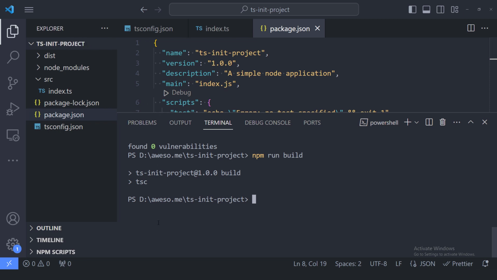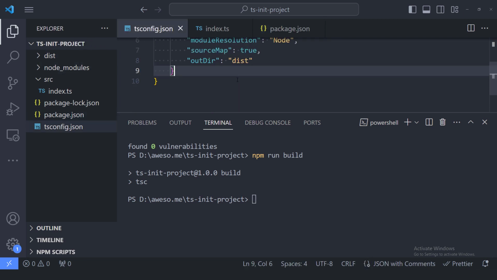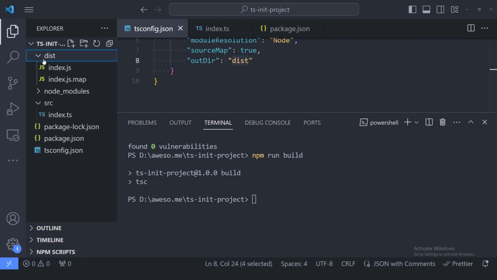As you can see, a new folder was created called dist. That's because in our tsconfig file we defined the output directory as dist, which is a short form for distribution. Here we have the JavaScript files based on our TypeScript application.